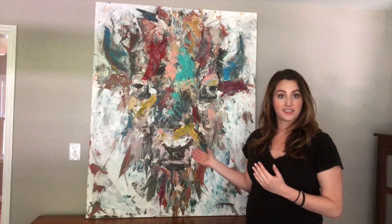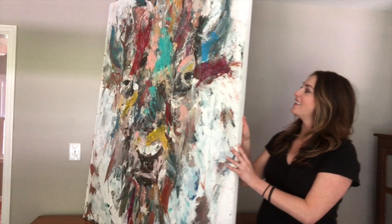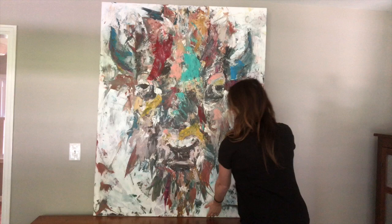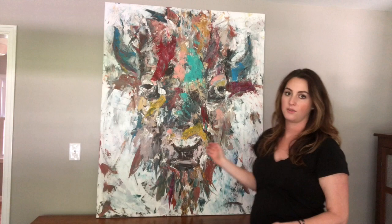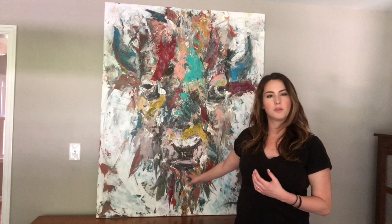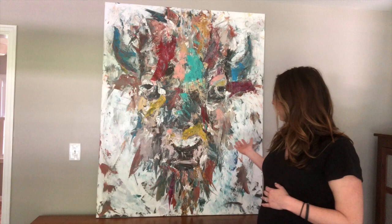This is obviously the original. You can see this is a canvas. I'll kind of turn it so you can see the back here and lean it carefully. What I've done with the other two of these is to recommend a black float frame that's just kind of a thin border that goes around it, and that's a really nice way to finish off the piece since there is some darker blacks in it. You could probably also do a brown frame too if that fits your decor a little better.